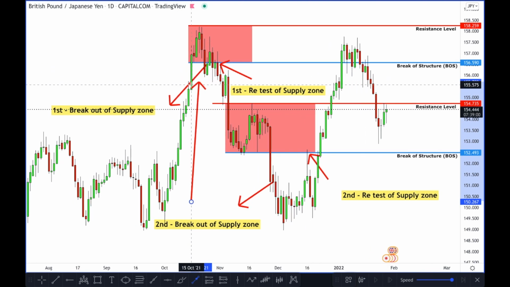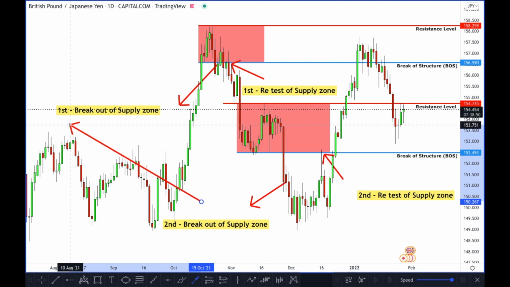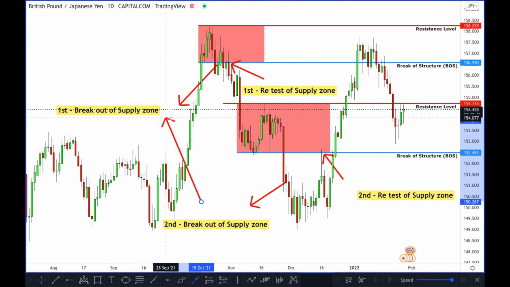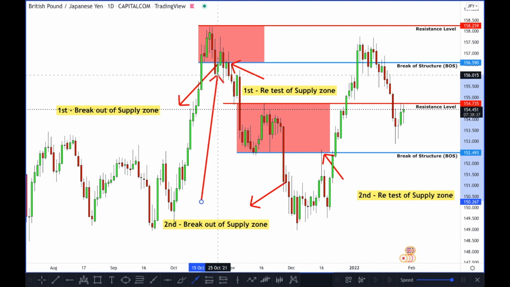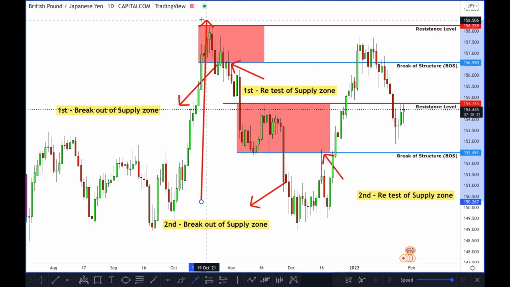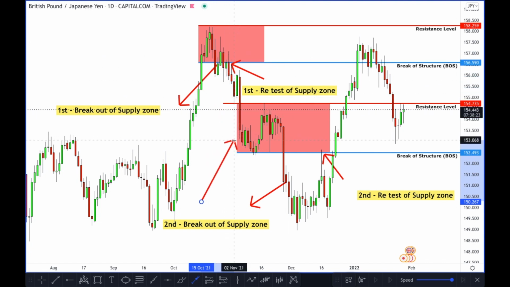So what we see now is that some traders might come into the market and say, okay, I'm going to find a way how to enter here because they want to make sure they get in straight away and they catch these pips. These are called breakout traders, and this is a breakout of a supply zone. So somebody that was looking for a breakout trade would have entered right here on the 25th of October, and they would have been in a position from here on a sell, but price did buy back up. Now, of course, they would have had their stop loss above this level here because they're looking to get a long-term sell in this trade. They would have never got stopped out, which was perfect for them.